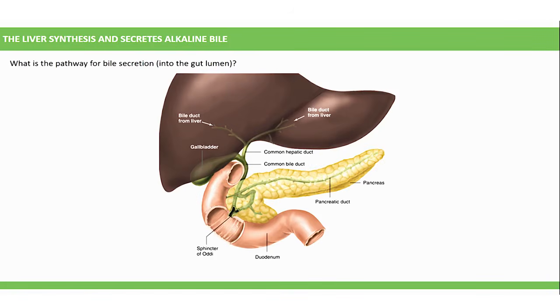Bile is synthesised and secreted by the liver. It is secreted into bile ducts, shown here, that merge into a common bile duct. In between meals, there's a small duct called the cystic duct that takes the bile and stores it in your gallbladder, up here. And then when the bile is emptied into your small intestinal lumen, it passes down via your common bile duct, which merges with your pancreatic duct, and then empties the bile into your lumen via the sphincter of Oddi or the hepatopancreatic sphincter.